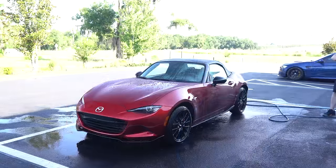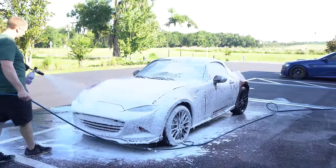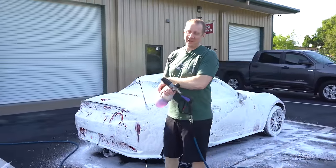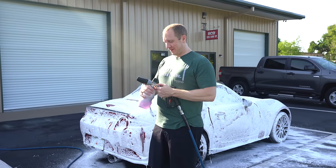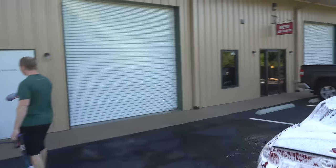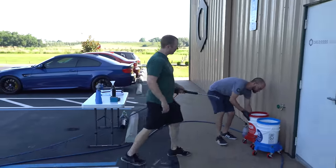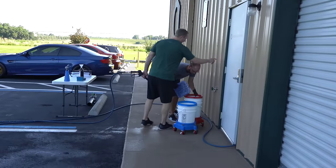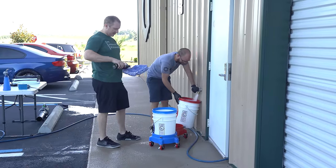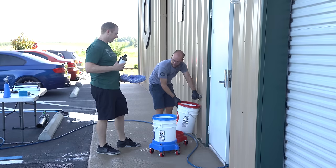Now we're ready to foam it — 1.25 millimeter orifice, foam cannon pegged. I'm going to let Bryce and Kyle do the hard part. Bucket is getting set up. One bonehead move: I had the hose bib put in but didn't mount it at 45.5 inches like I should have. When I'm deconning, I always use way more soap than I need to — can't hurt.